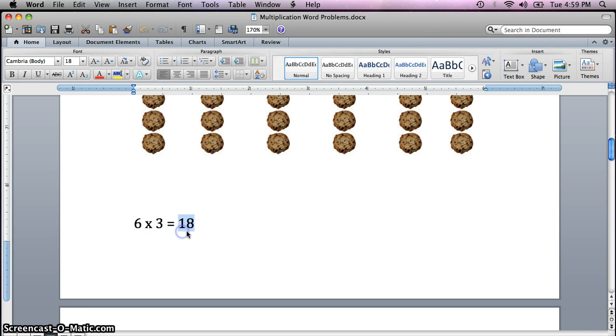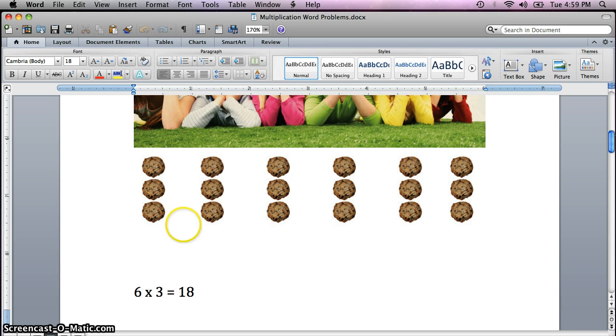In order to get this answer, it's very important that we remember our multiplication facts and that we're using a multiplication table to study. And also remember that multiplication is actually repeated addition. So you could also solve this problem by adding 3 plus 3 plus 3 plus 3 plus 3 plus 3, and you would also get 18. However, multiplying is a quicker way to do it.